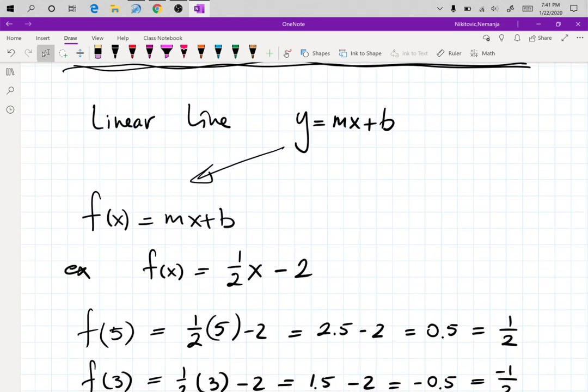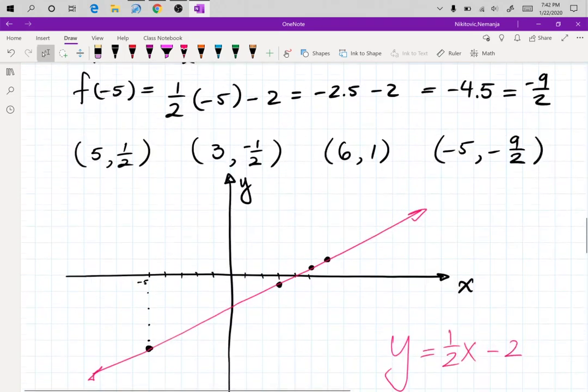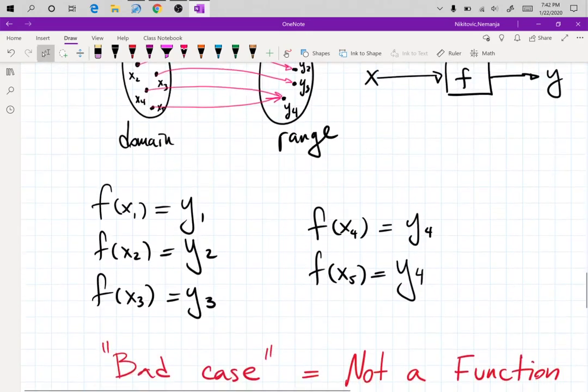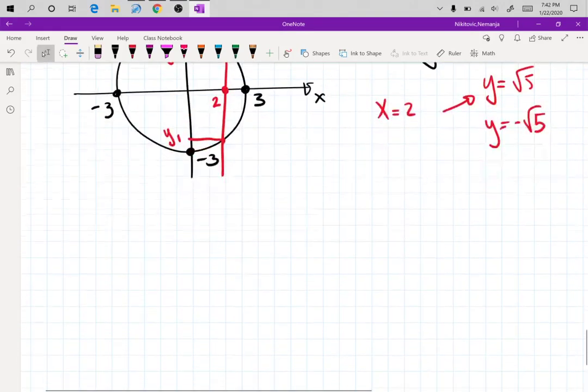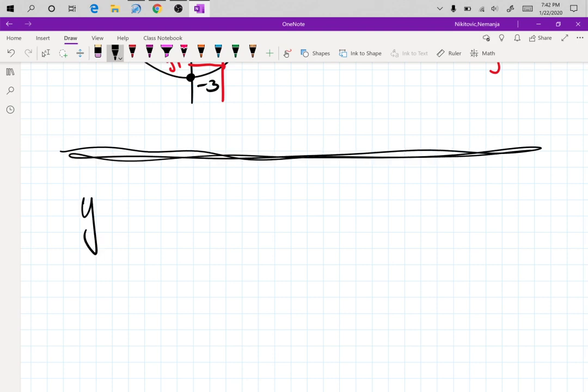Now, I gave the example of the linear line because that's the function you guys know. It was never called the function before. Now I just call it the function. And we did the example where we graphed that function. One example that I wanted to ask you to graph is, let's say, x squared minus 1. You can write y equals x squared minus 1. You can write f of x equals x squared minus 1.